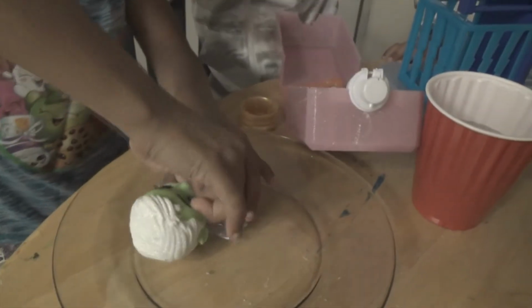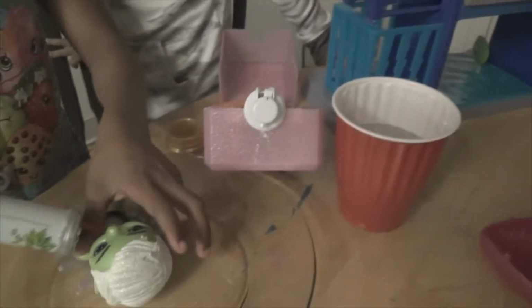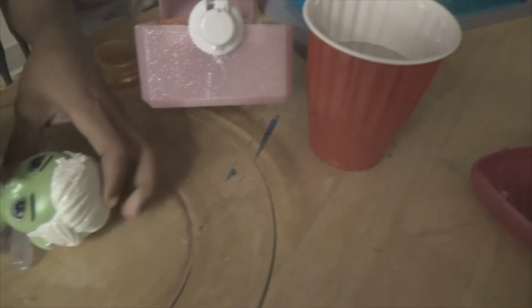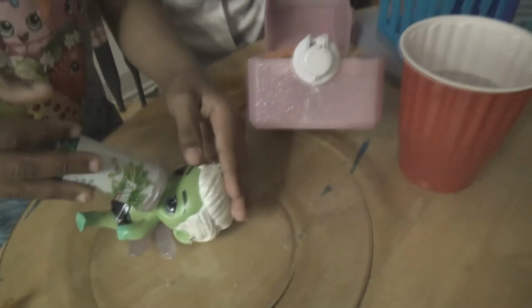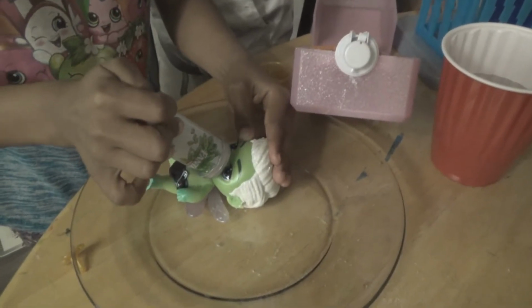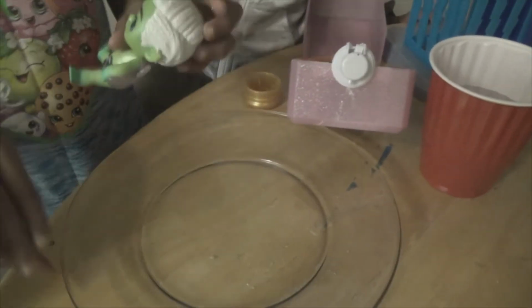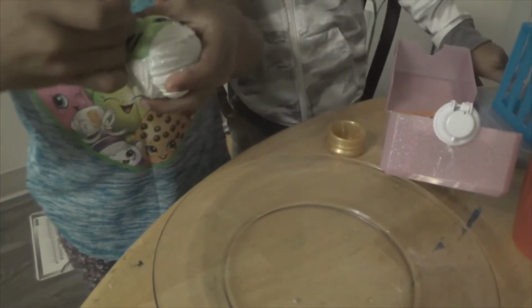Remove pacifier. Hold it neatly on the base so the powder doesn't leak. Stick the tube so it doesn't look like it has this in its mouth. There you go. Now you squirt it down. Now you put the passy back in.